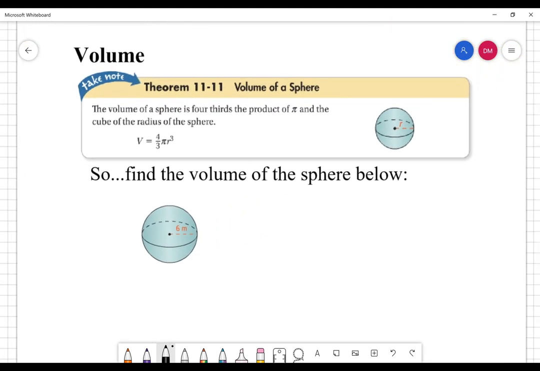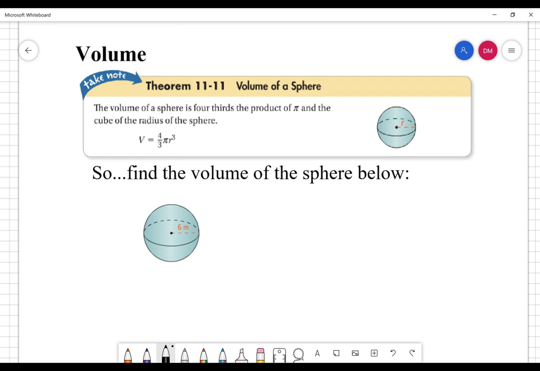So on to the next one, volume. And again, we've got a new formula here, 4/3 pi r cubed, which is a little trickier, because not only do we have to do a different exponent here, but we're going to have to use maybe the fraction feature to make sure that we're getting the answer correct. So find the volume of this sphere. And again, if you want to pause, and I will work out the solution with you after you try it.